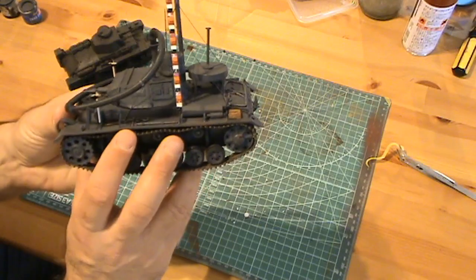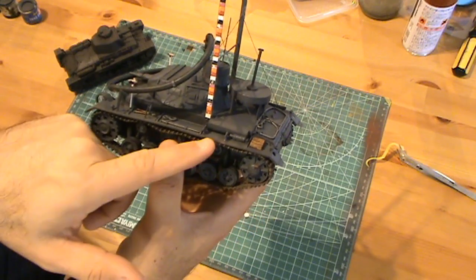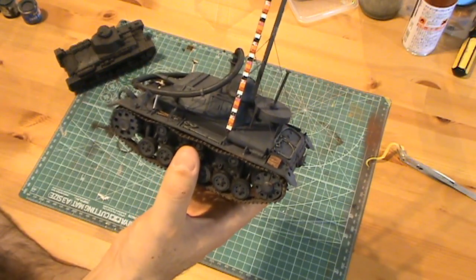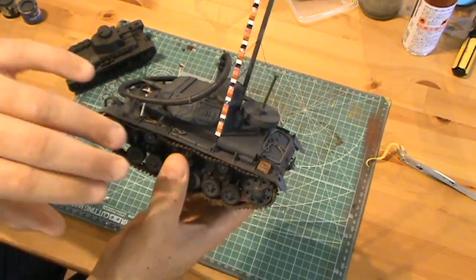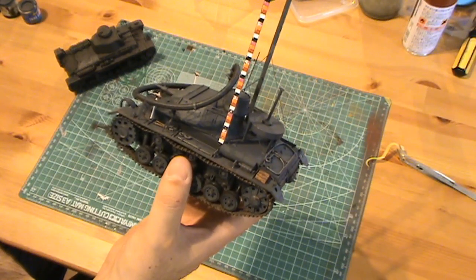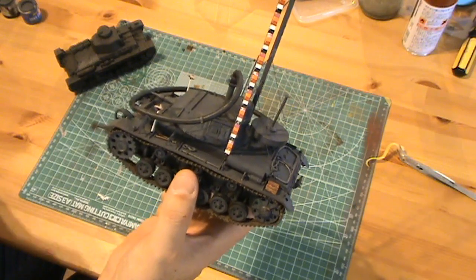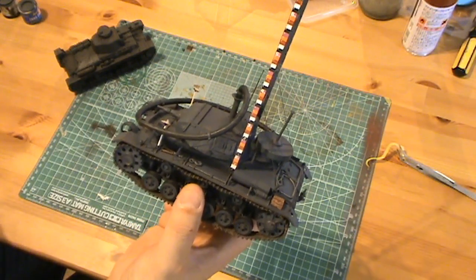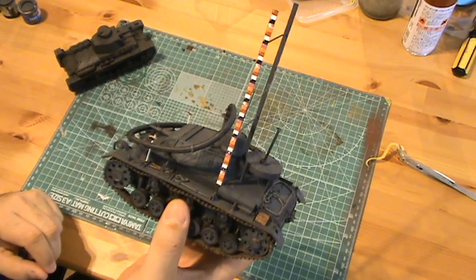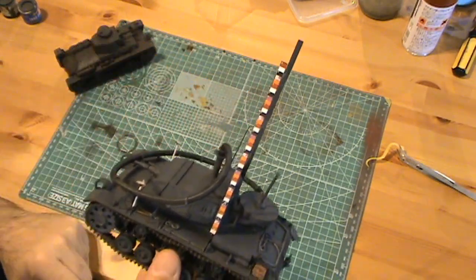Just a couple of additional points. I'm modeling this to be as if it had come out of the water and they reattached some of the gear. I left the jack off at this stage - if I can find a figure in the future when looking at this in a diorama, I might use a figure carrying the jack to put on during a beachhead. I don't want to take away too much from the model by stripping gear off it, because then I'd defeat the purpose of setting it up as a Tauchpanzer. This was sprayed Revell tank grey 78. Underneath the decal, that area is white.